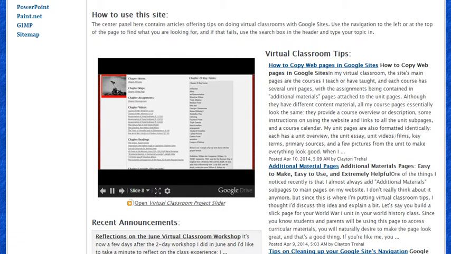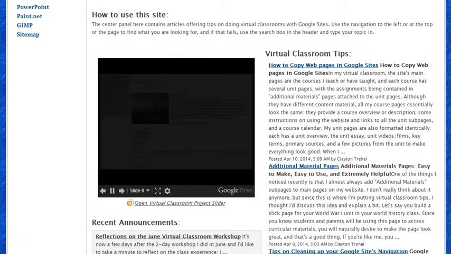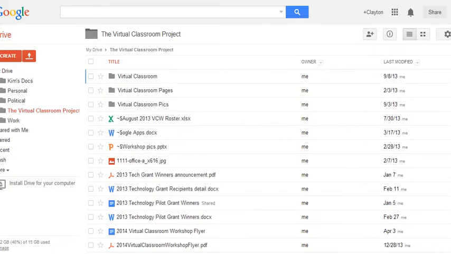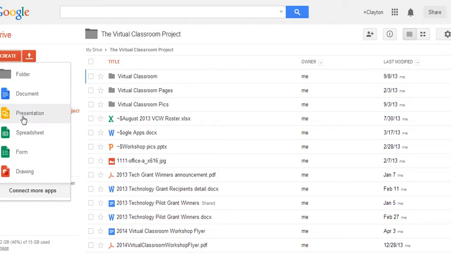So the first step is making your presentation, and in order to have a presentation that's going to embed in Google Sites, you're going to have to make it within your Drive. So you click Create within Drive, you choose Presentation. That opens the presentation window, and it works much like PowerPoint. You can import PowerPoint presentations in and it'll have the same effect, but it changes your PowerPoint presentation a little bit. So if you want a better effect, you'll make it within Drive itself.